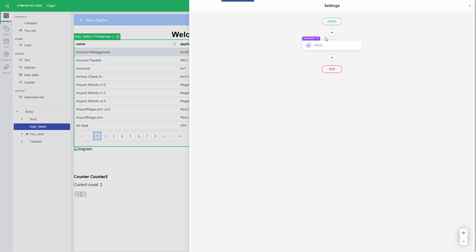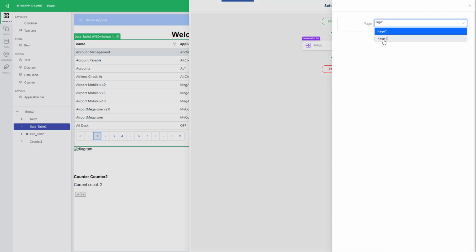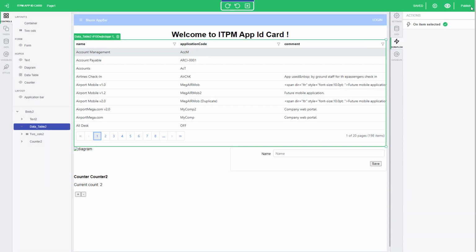The workflow can be navigate to another page, and then we can define the page we want to navigate to. So whenever we click, we'll navigate to the next page. Each component has its own set of actions we can do when we click on the element. We could also apply some style to change the color and so on.